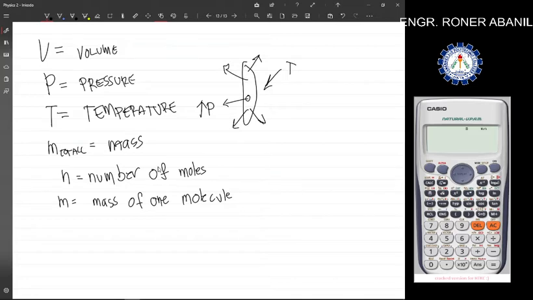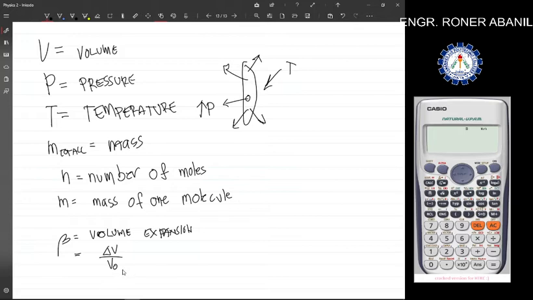So here is a simple approximate equation of state of a solid material. So the temperature coefficient of expansion, or yung tinatawag nating beta. So beta is volume expansion. So, volume expansion or beta is the fractional volume change, ibig sabihin, delta V over V initial or V0, per unit temperature change, and compressibility K.